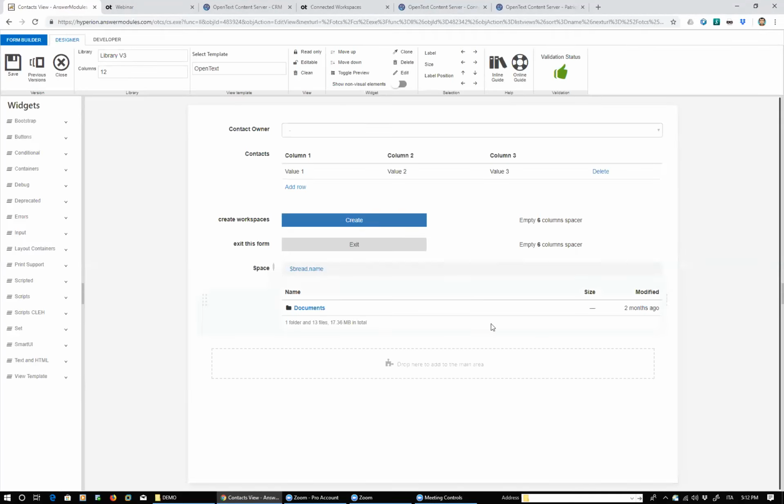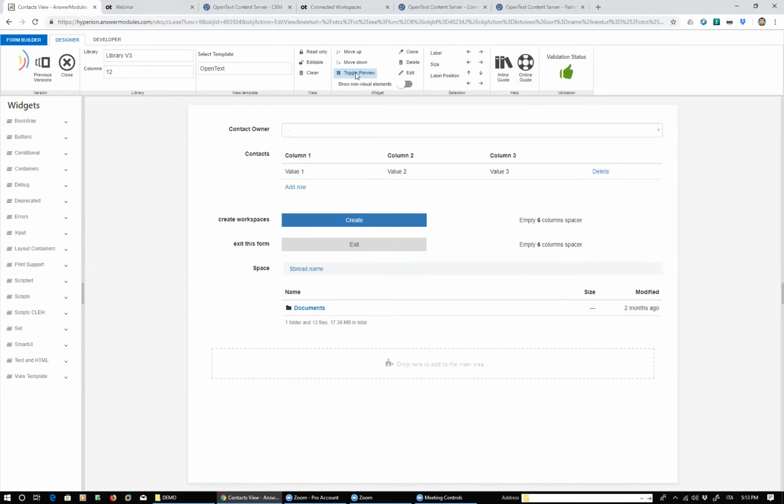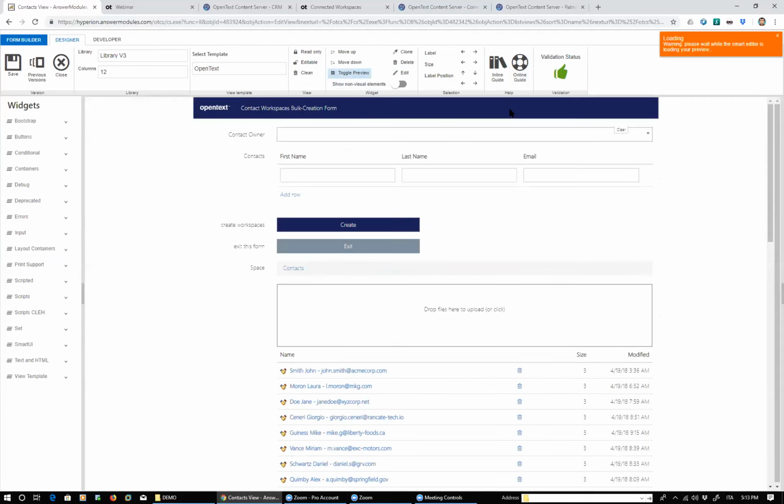So this is the new form builder, and as you can see, first thing, we have reduced the amount of space utilized by the form in order to provide you a better understanding of what's going on while you are creating the form. The number of widgets has been significantly increased, so we now have more than 130 widgets you can use to create your form, and we have introduced the concept of layout. One very important feature that we have introduced in the new builder is the possibility to toggle the preview immediately. So directly from the builder, you can have an idea of the final form, even before having created the form actually.